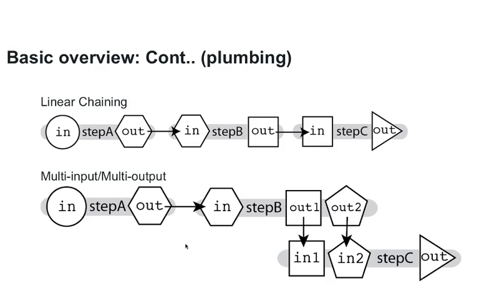There's also multi-input and multi-output, where you can have one step go into the second step, and if the second step has multiple outputs, it's fairly simple to pass both those outputs into step C. Something like this would be if you're using a tool like SAMtools and you have to create a sorted BAM file with an index for it. You can create both in the same command, output both files, and input both into the next step fairly simply.